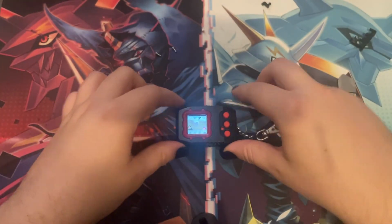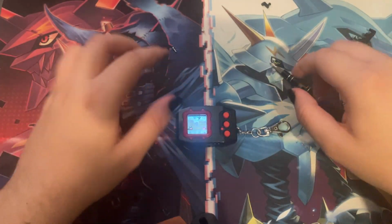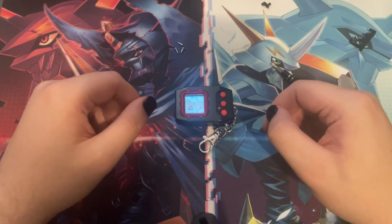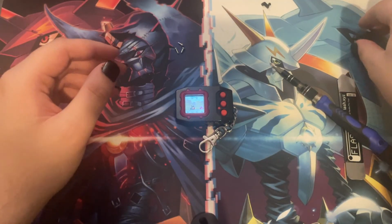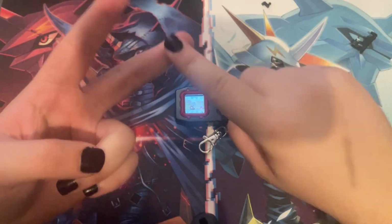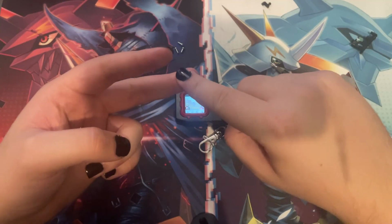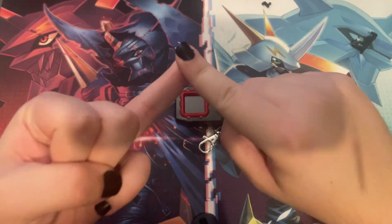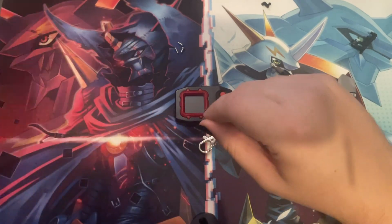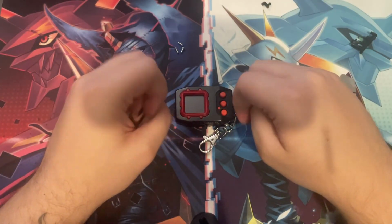Right, that is how you mod these things. I've got to still screw it together, but we'll talk about that later. And that's it. That's how you mod one of these. The Pendulum Colors, the Digimon Colors, they all work the same. The Monster Hunter ones are definitely going to work the same. The Godzilla ones that are coming out, they're going to work the same. The only ones I'm not too sure about are the 25th anniversary colors, because I think those use a different code format similar to the Tamagotchi Uni. That's still being explored. I'm sure I will cover that once the modding's a bit more available.